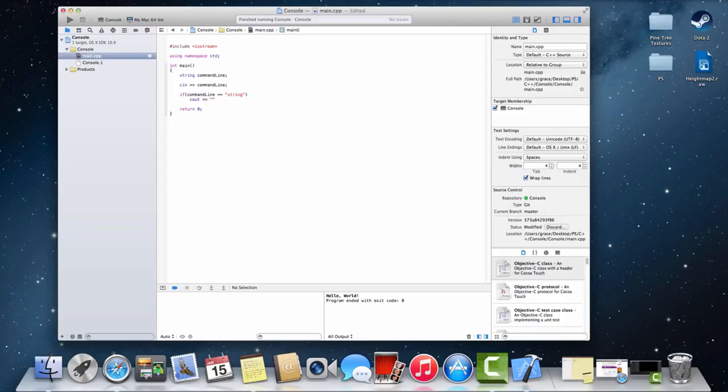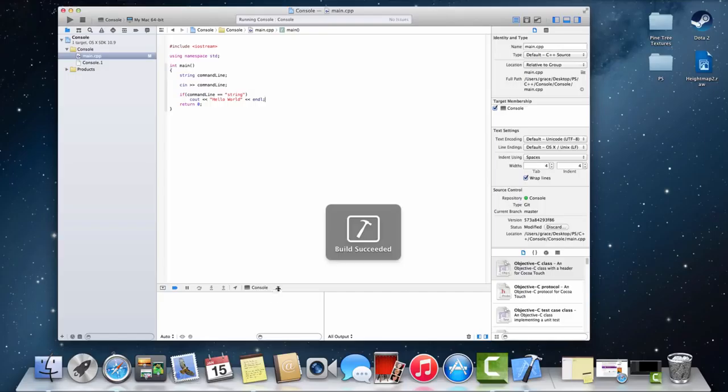Cout means character output or console output. I'm not too sure which one. It means it'll put on the screen what you say inside the operators. As you can tell, with the character input and the character output, we use different angle brackets. This is because, well, I don't know how to explain it, but if you use the wrong one, it would not work out for you. You're going to have a hard time. That happened to me before.